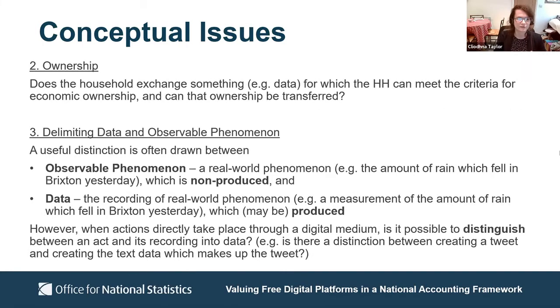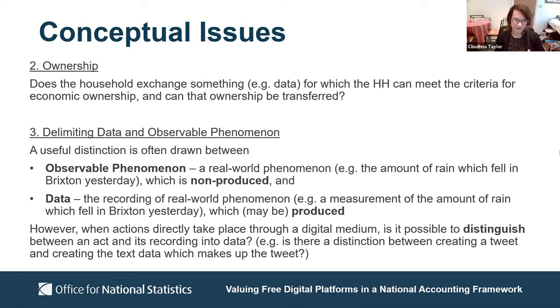A second point to bring up is that for the purposes of a national accounting framework, ownership is incredibly important. Especially when thinking about an exchange for barter purposes, for a barter to be able to take place, there needs to be something which can be bartered and that can have ownership rights, which can be exchanged. Otherwise, an exchange doesn't take place if you're exchanging something that you don't actually own. So when thinking about this, we need to be conscious of the fact that whatever is involved in the barter, we need to have some idea that it can be owned.